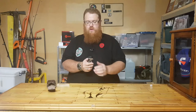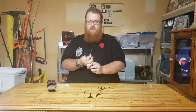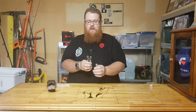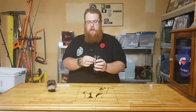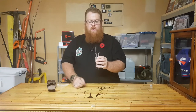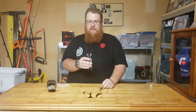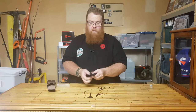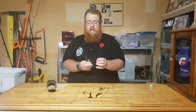We have a small screwdriver, a Phillips screwdriver, a bottle opener, a large flathead screwdriver, a rope cutter, or a cutting tool, one serrated blade, one normal blade, and one saw blade. Now all of these tools come with a line lock, each one of them. So they snap firmly into place and they are just a top bit of gear.